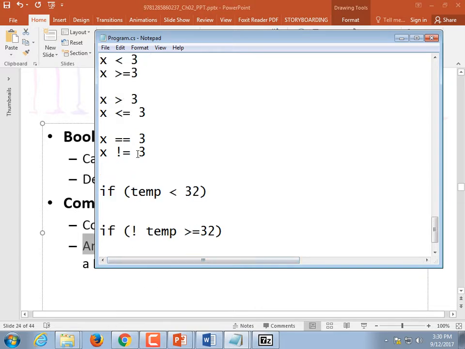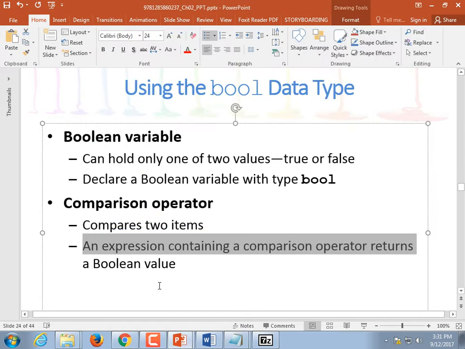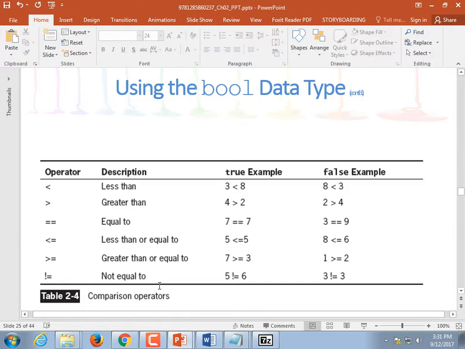The only one that people aren't used to seeing is not equal to. And if you felt like it, you could reword it like this. If not x is equal to 3. That works just as well, but I'd rather see if x not equal to 3. My only warning is that the more nots you throw into an expression, the harder it is for the human brain to understand. The computer understands it just fine.